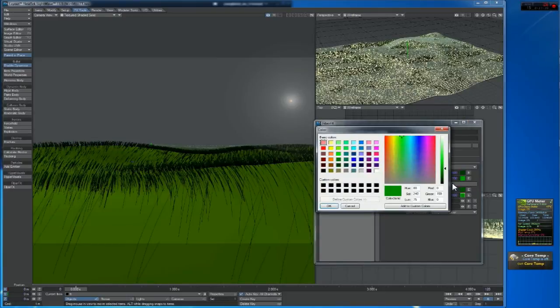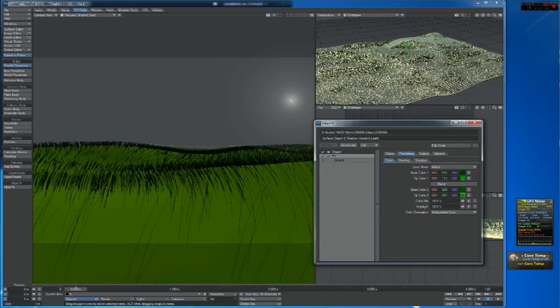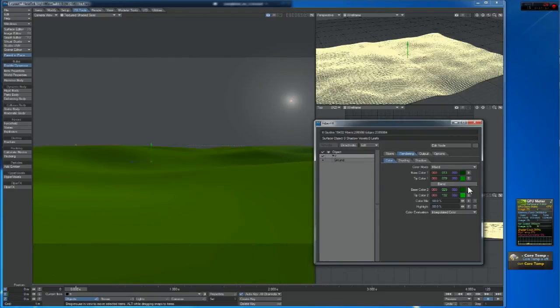So let's try changing this up then. Let's make this bright. Make that a bit darker. You can see that it's slowing down a ton. Let's make that just a bit brighter.